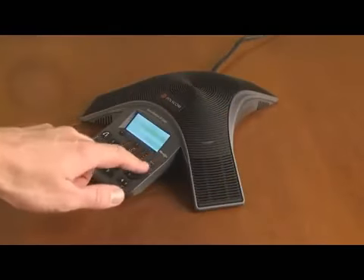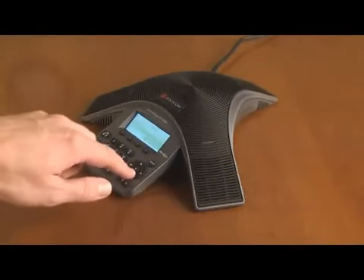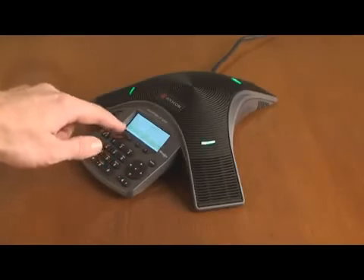The SoundStation IP5000 also features about 7 feet of microphone pickup, so it's designed for the smaller conference room environment that seats up to about 6 participants. It's got speaker loudness and other acoustic features tuned specifically for the needs of those smaller conference rooms. It's an IP conference phone that runs the same SIP software as all of our other SoundStation IP conference phones and SoundPoint IP handsets, with a very robust SIP feature set and broad interoperability with many different IP PBX platforms as well as hosted services.